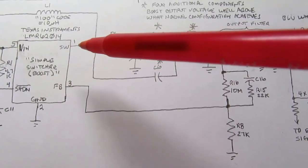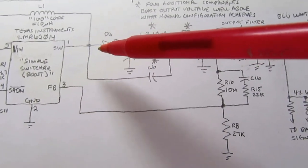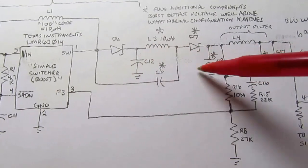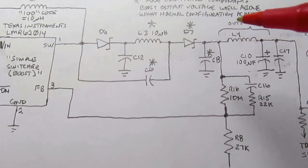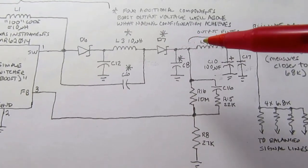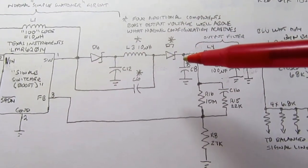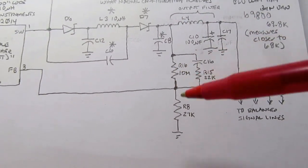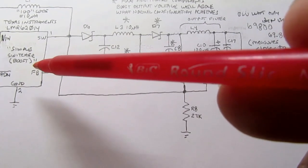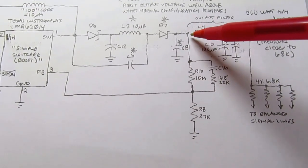Usually when you see a switching supply operating at a recurring signal, at some fairly high frequency, and you start stacking things up like that, inductor, diode, each with a capacitor hanging off the diode, it's the same pattern over and over. And I think that's just there to boost up the voltage, but I'm not going to go into an analysis any deeper than that. But I think that's the trick, if you want to call it a trick, that they're using to make this device generate the 46 to 48 volts. And no doubt these resistor values are adjusted so that the switcher thinks it's working in up to a 20 volt range, but in reality it's going to change its operation until you get 46 to 48 volts over here.